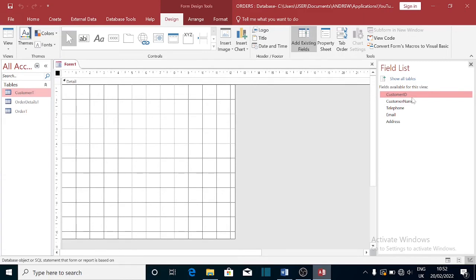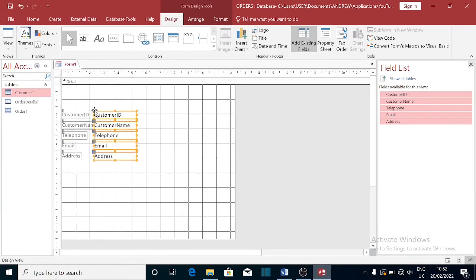So you can highlight all these fields by pressing shift and arrow down, and you drag all the fields at one go like this. So I've created a customer.